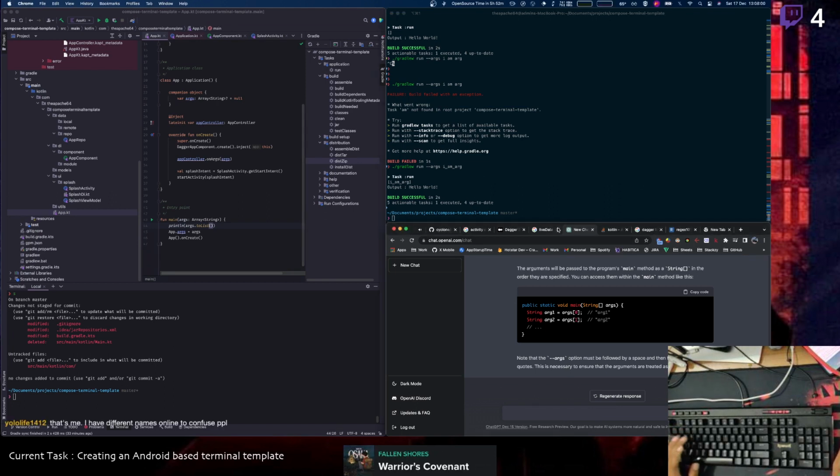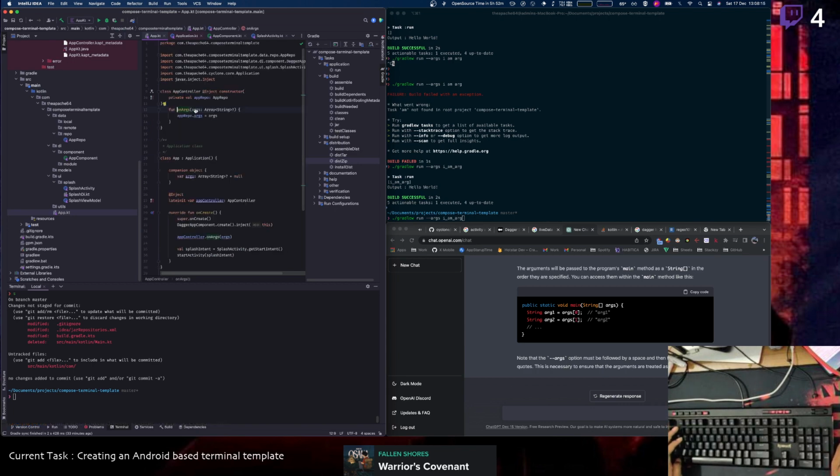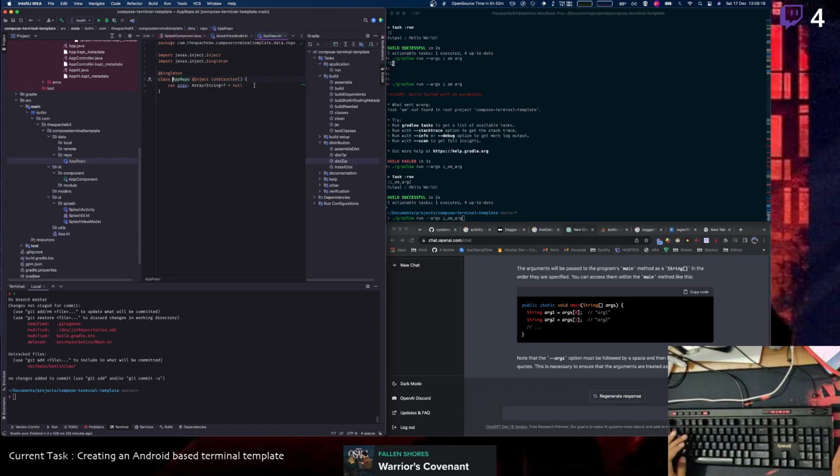Yeah, args works. So this is how we pass arguments to the run command. Cool. Now the major problem, why it's not getting redirected to the app controller on args app repo. Are we creating a new instance, like multiple instances of app repo?